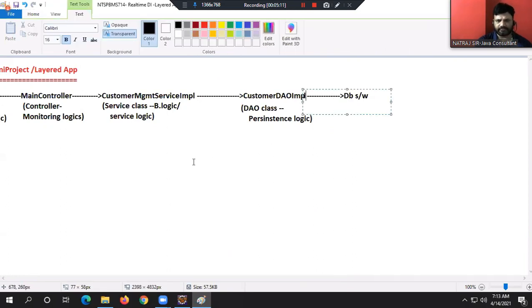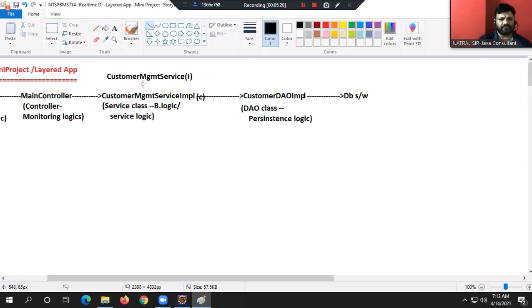Now listen. CustomerManagementService is the interface, and here is the implementation class. This is the strategy design pattern, guys, rule number 3.